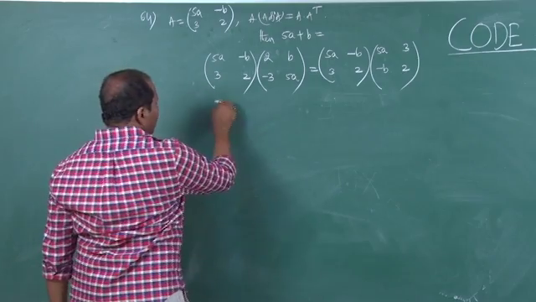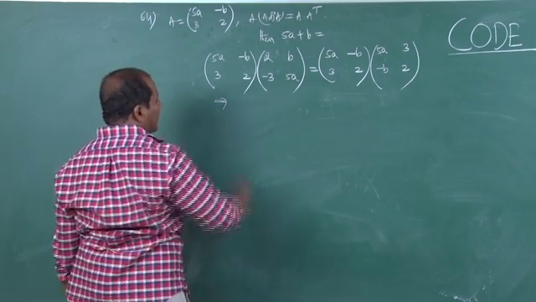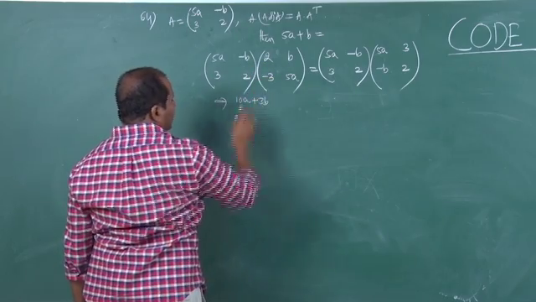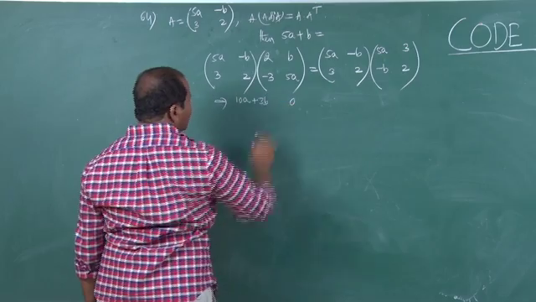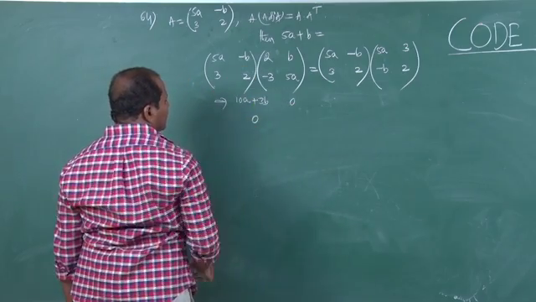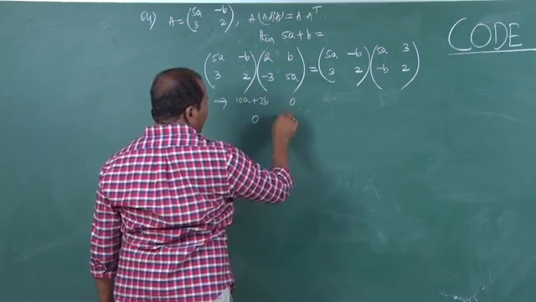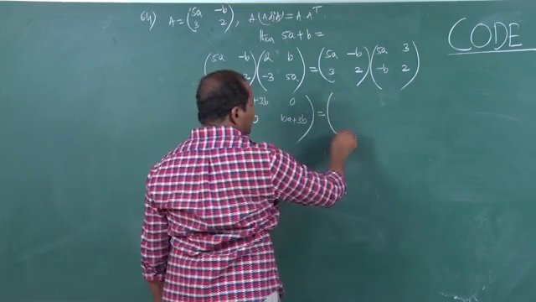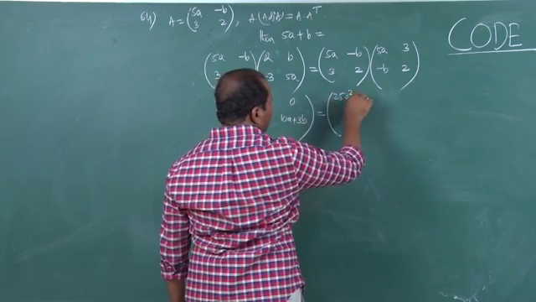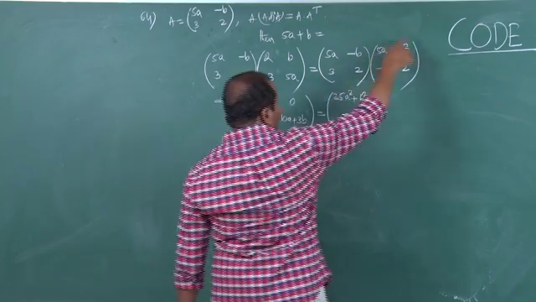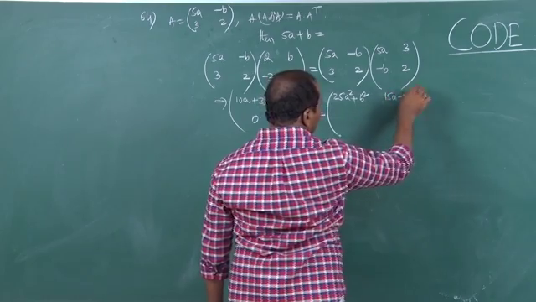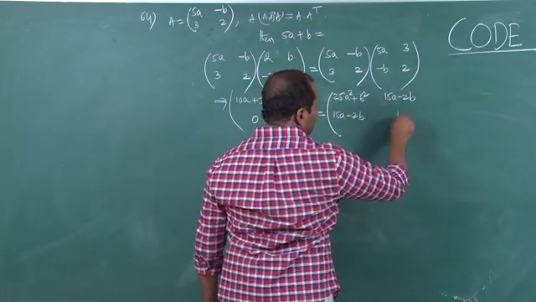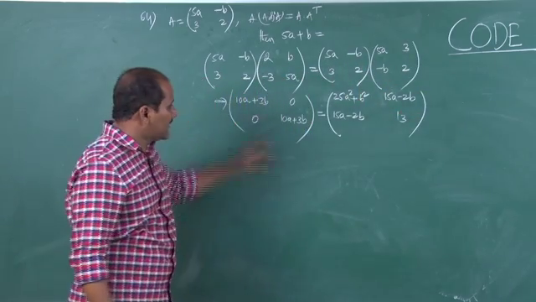Simply by multiplying these two matrices, on the left side we get 10a plus 3b, next 5ab minus 5ab is 0, next 6 minus 6 is 0, and next 3b plus 10a plus 3b. This is the left side matrix. The right side is 25a square plus b square, here 15a minus 2b, and here 15a minus 2b, and last 9 plus 4 is 13.